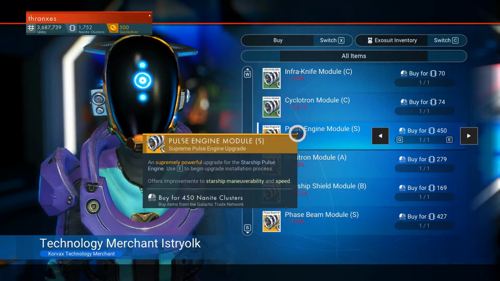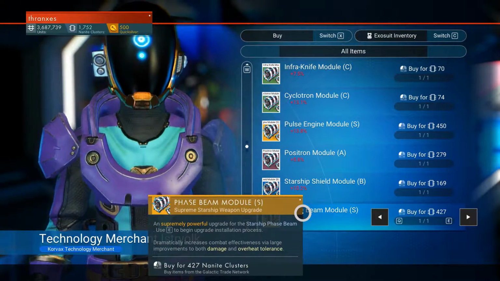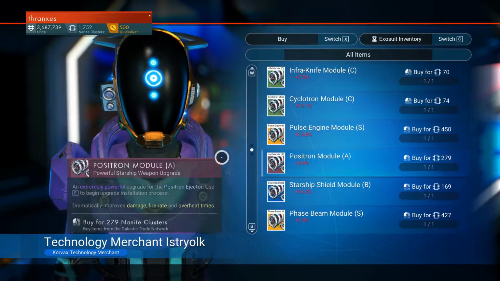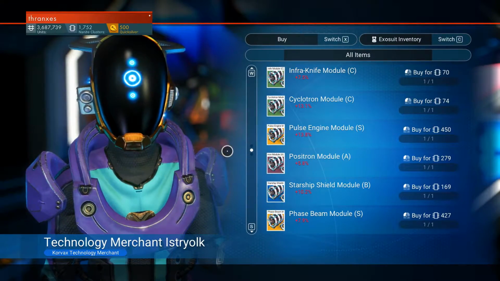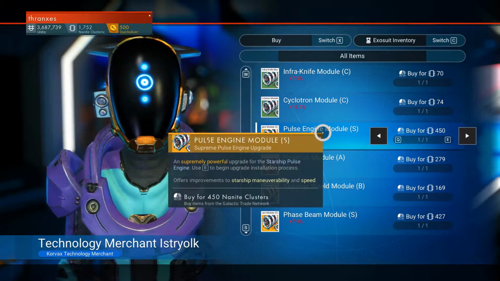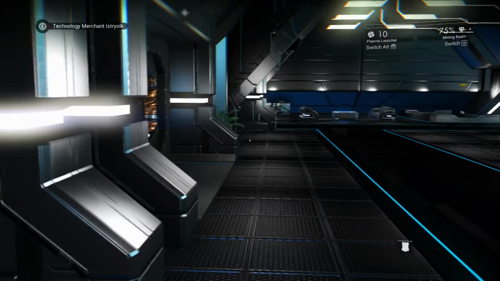Pulse engine module. Improve starship maneuverability and speed. Oh, phase beam module. Damage and overheat tolerance. Positron module. I guess let's go with the pulse engine. That's a good one. I'm good with that.